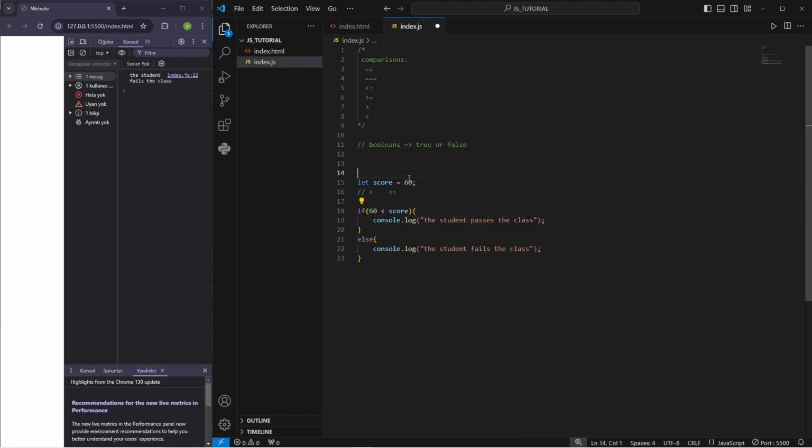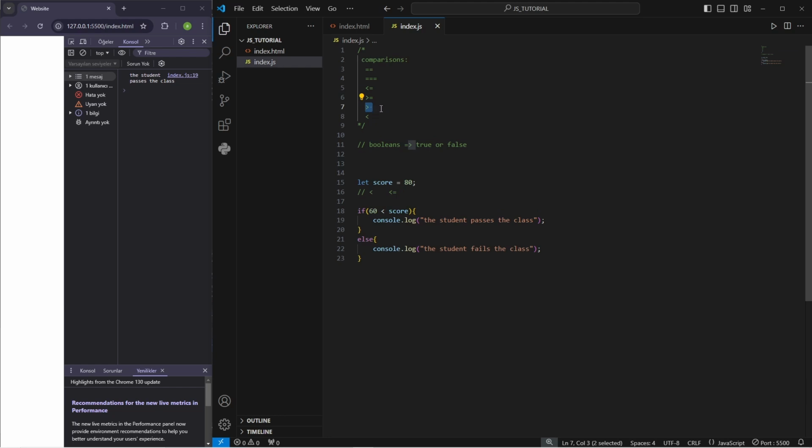Okay, now let's set the score to be 80. So what do we have? If 60 is less than score, so as you can see, we have changed the order of these two statements, because this thing is exactly the opposite of this one. So these two are basically the exact opposite of each other.